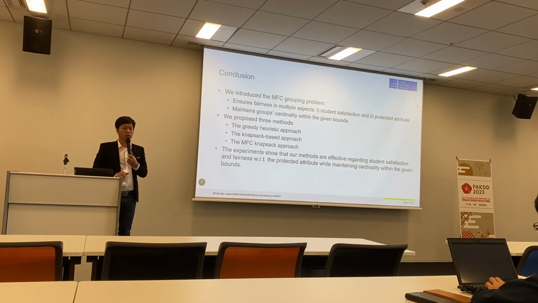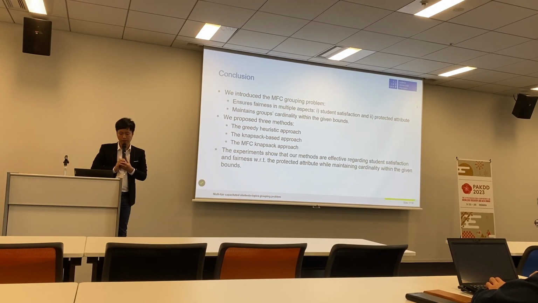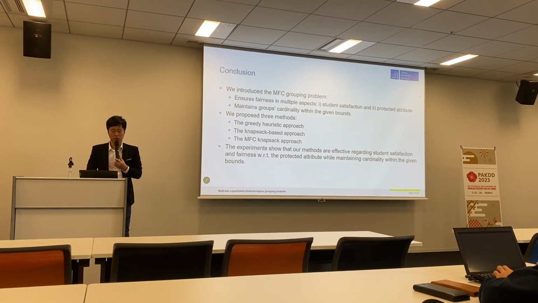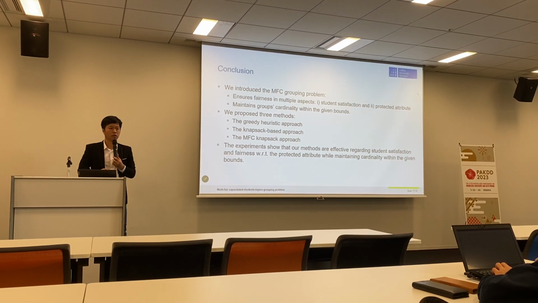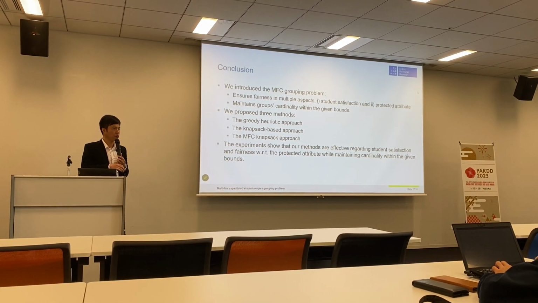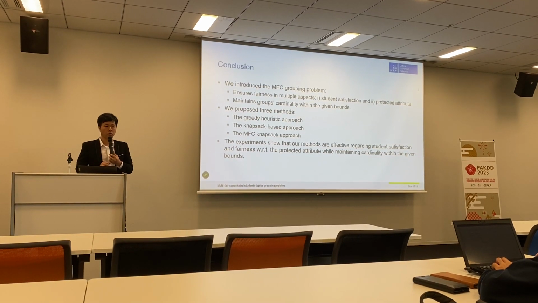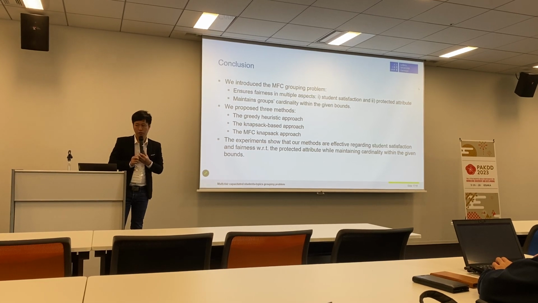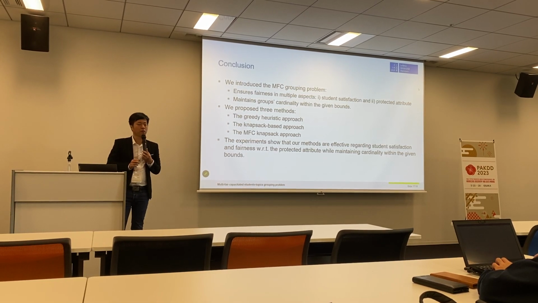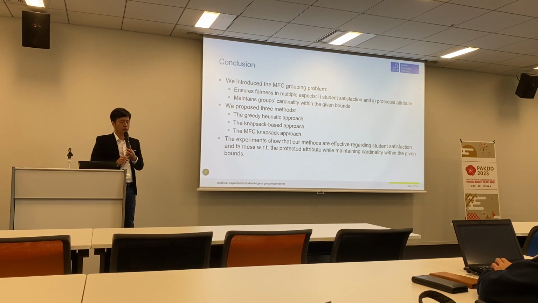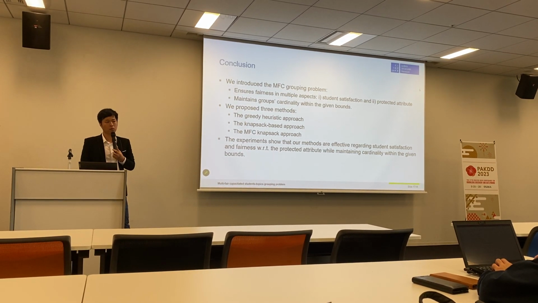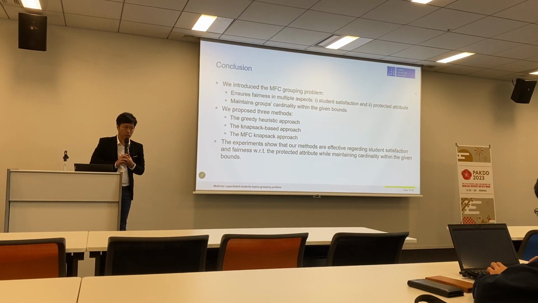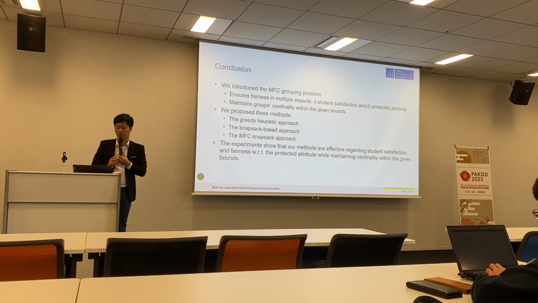So in this paper, we introduce the MFC knapsack problem, which addresses fairness in multiple aspects: student satisfaction, protected attributes, and also maintaining the group capacity within the given lower and upper bounds. To solve the problem, we propose 3 different approaches: the greedy heuristic approach, the knapsack-based approach, and the MFC knapsack approach. The experimental results show that our methods are effective regarding student satisfaction and fairness with respect to protected attributes while maintaining the capacity within the given bounds.